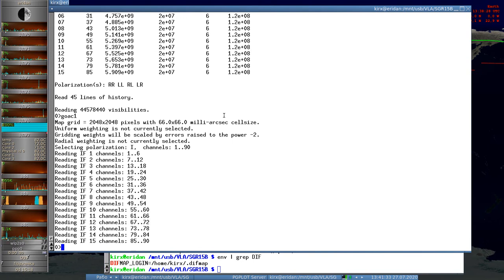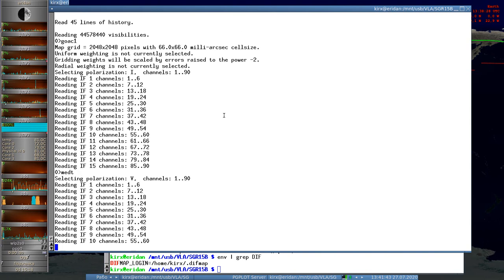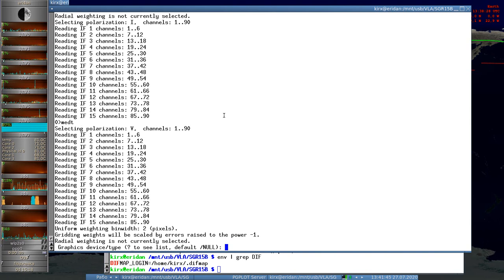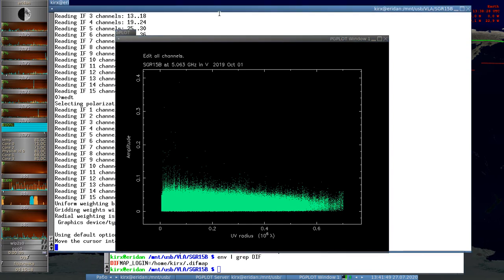But before constructing a map, I want to get rid of any residual RFI. For this, I will use the command MEDT, which is the shorthand for Mojave style editing. It asks me about display. I reply /xw xwindow. So now what we have here is the amplitude of the visibility function, the correlated visibility, versus the baseline, versus the UV radius, plotted in Stokes V.